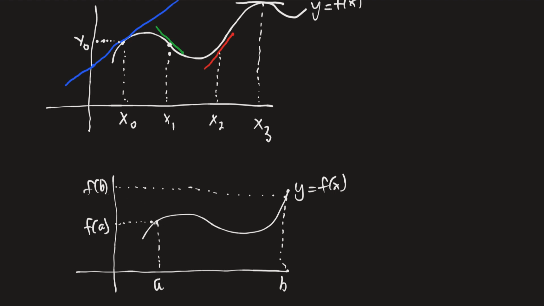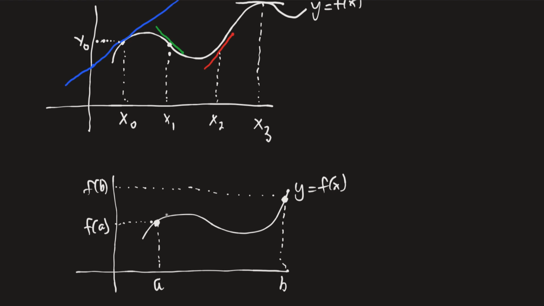Now from algebra, we have this concept of average rate of change. So for instance, if you look at the graph of the function, part of it here, it's going up, and then it kind of plateaus, and then it goes back down, and it plateaus again somewhere around here, and then it goes back up. So as x changes from this number to this number, from x equals a to x equals b, you can see how the y value changes. That's part of the information that's given in your graph, right?